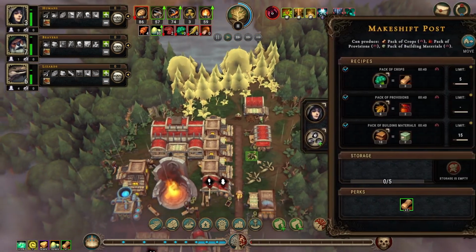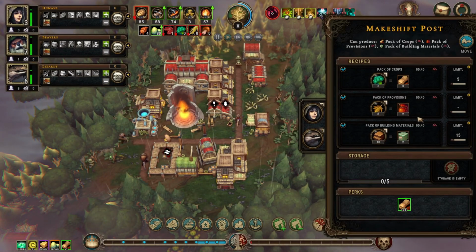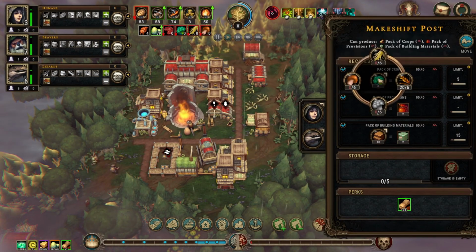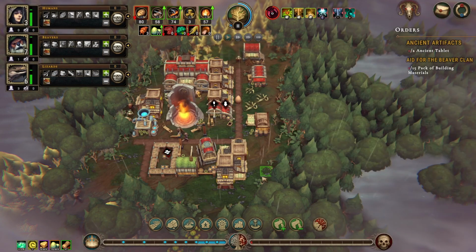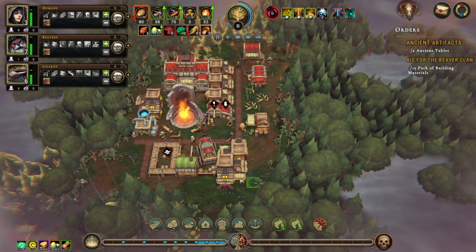So I'm just gonna kick them out of there and instead send them, for example, here to work at the makeshift post, where we can make 15 building materials. I guess we could use grain to make some of these crops. I have a lot of eggs, but I don't want to use my food for this.